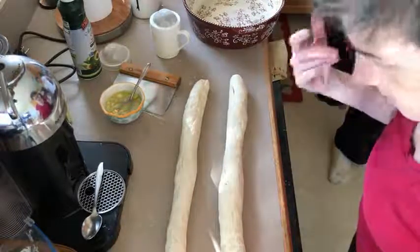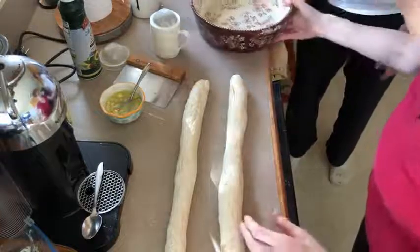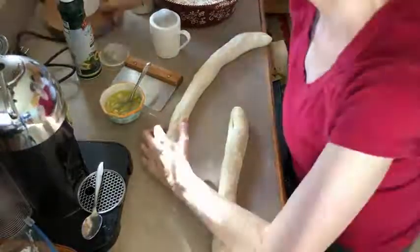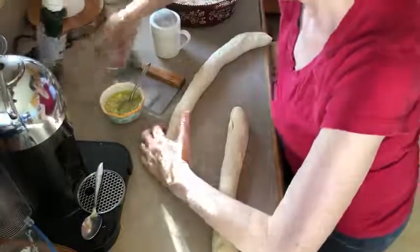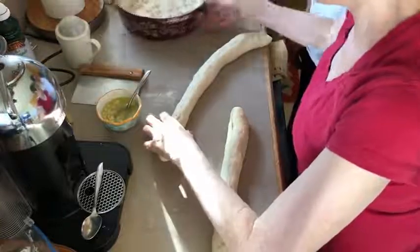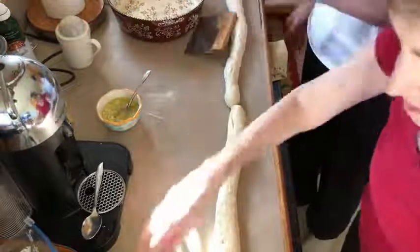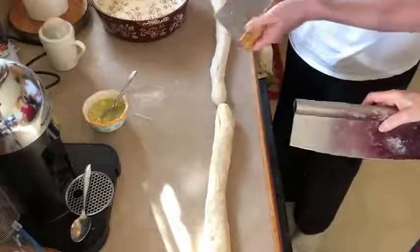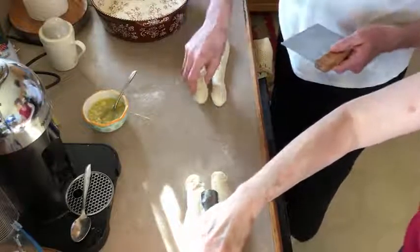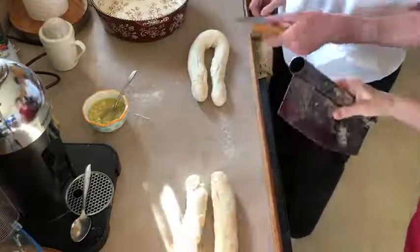Okay, so Trevor's going to take one snake. I'm going to take another snake, and he's going to cut with this. I'm going to cut with that. What you do is you turn it this way. That way you get kind of even. You get an idea of your even pieces. Alright, and then you cut.